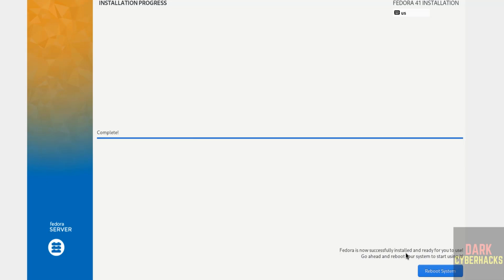See, Fedora is now successfully installed, ready for you to use. Go ahead and restart your system to start using it. So click on reboot system.